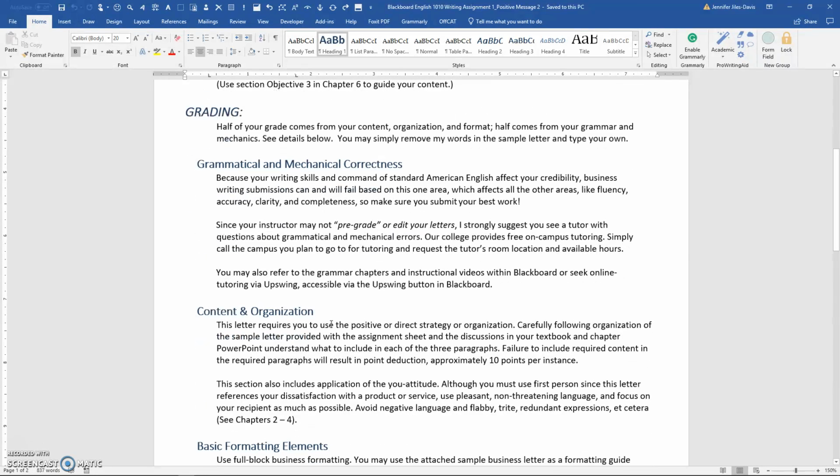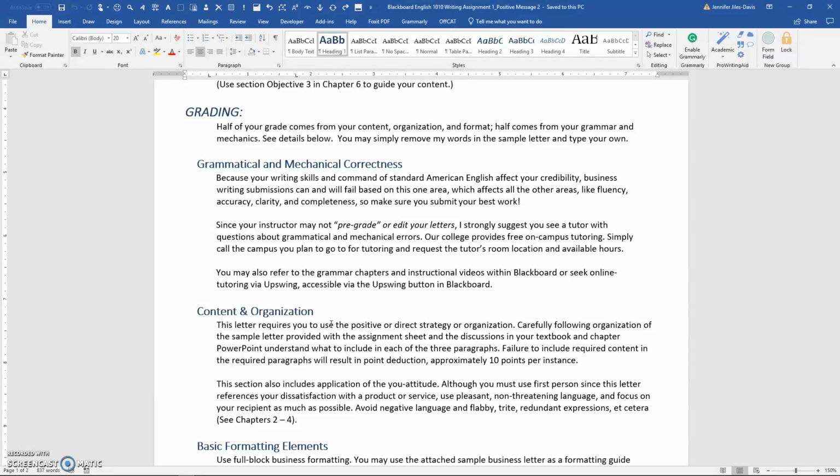Of course, I am going to grade you on grammar and mechanic correctness because this affects your credibility and your business credibility as well. Maybe everything is beautifully formatted, it's organized correctly, it's got all the content, but if it's got terrible grammar and mechanics, it's going to fail. So keep that in mind. Both of them work together. So your paper could fail for the other areas just as easily. In other words, you might have great grammar and mechanics, but everything else is poor. So your paper could fail on that as well. So everything needs to represent your very best work, and you need to go above and beyond.